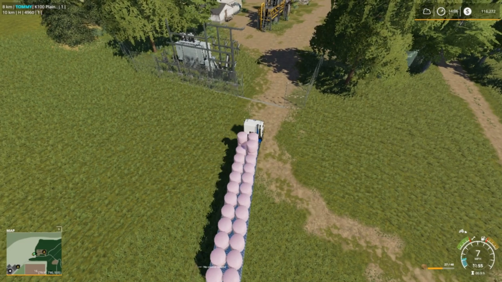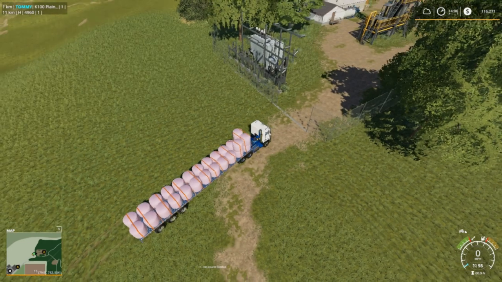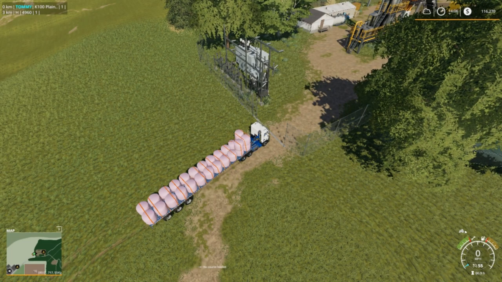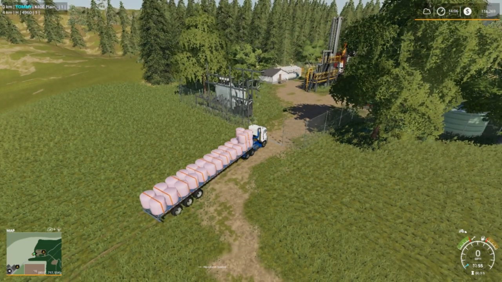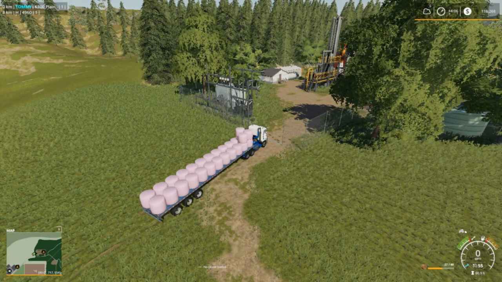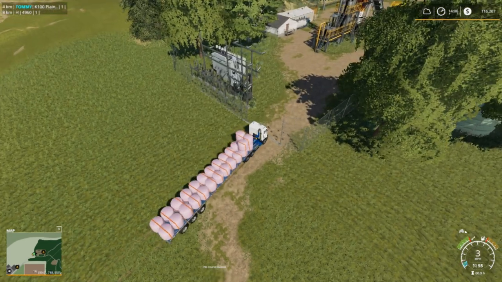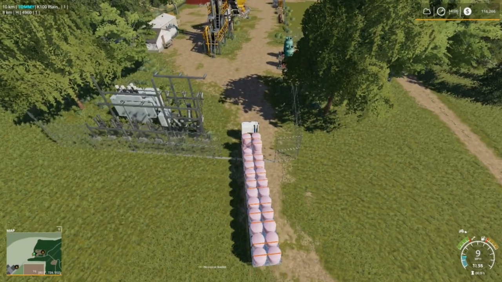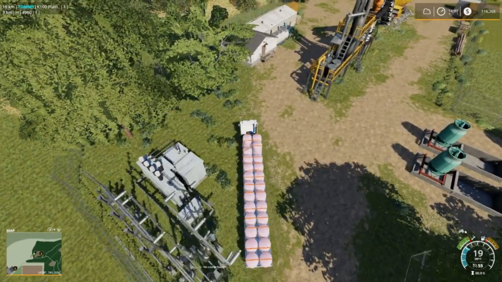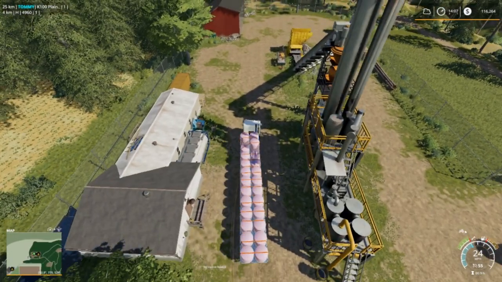Let's see, I need to hit U, and then Y, and then strap them down, and we got... I lost count how many we had. Can we unstrap them? U. We got 27 of them. That's what we got. U and Y, and restrap them. 27 bales, and I think 98% of them are 20,000 liter bales, so they don't look like much, but they are.